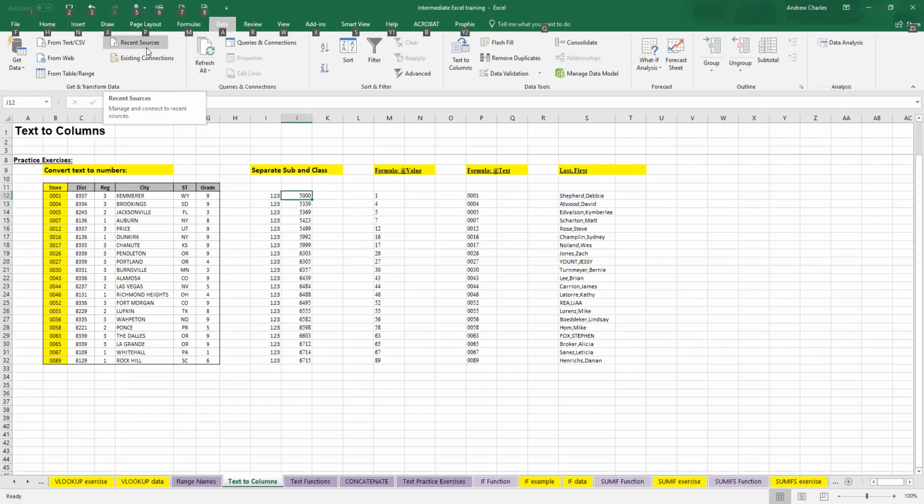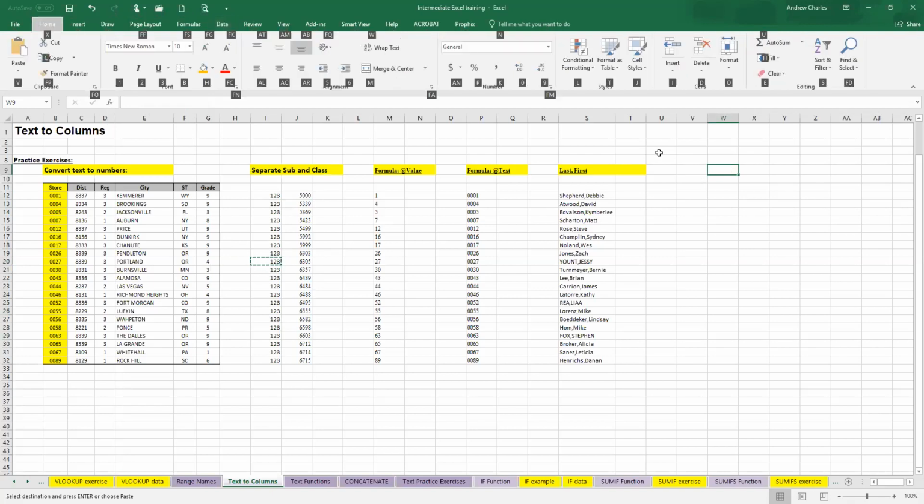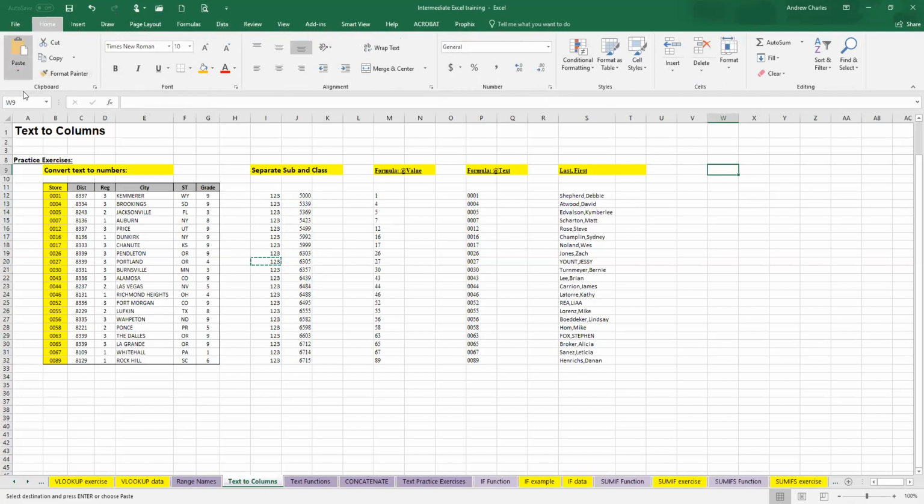So for example, if I wanted to copy this cell and paste it over here in this W, I would do Alt, H for home, and then a new set of keys pops up. V, that's the paste section. And all of a sudden, a new menu pops up. And then I can say, all right, do I want to paste values? Do I want to paste it regular? Do I want to paste the formula? Do I want to paste the formatting? I could choose it just from here.